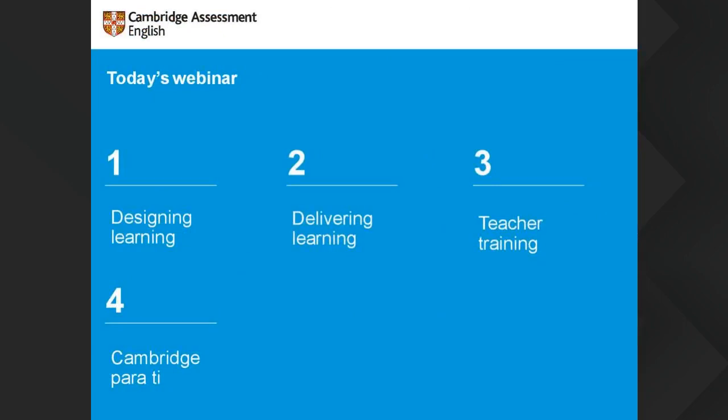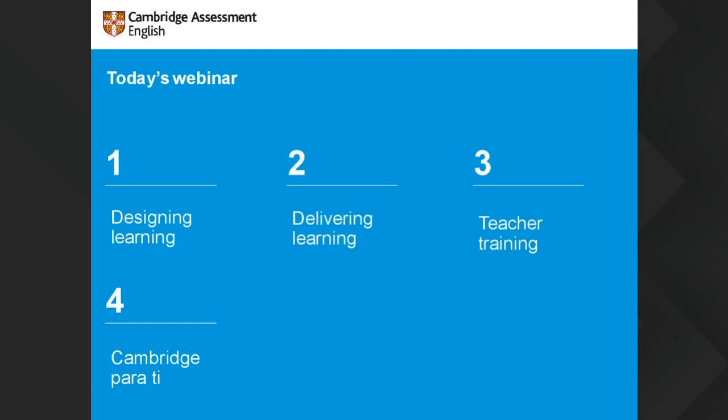What are we going to do today? We are going to look at some tools that can help our teachers to plan their lessons. This is the first thing. And then we're going to move on to look at some resources to teach your students and also resources for your students to learn in a more autonomous way, and keep their English learning up from home. And then after that, we will see what is available for your professional development. And finally, we will finish by looking at our landing page, Cambridge para Ti, where you can find all resources by Cambridge.